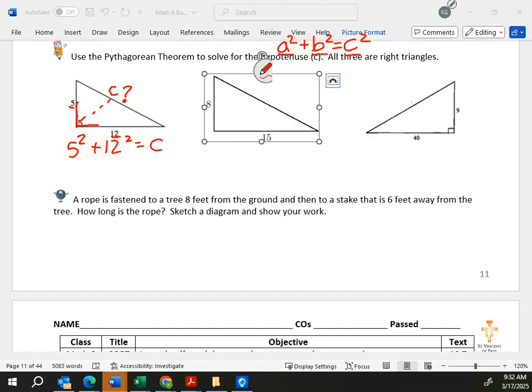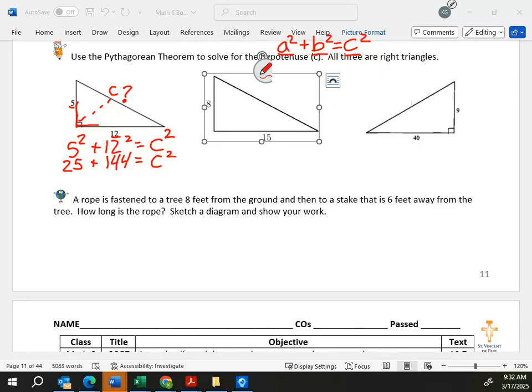So when I write it here, I don't just put a C. What do I have to put? It's C squared. Because A squared plus B squared equals C squared. Super important that we remember that that C is squared. So now let's do the math that we can do. What is 5 squared? Bridget? 25. What is 12 squared? Kylie? 144. And that equals C squared.